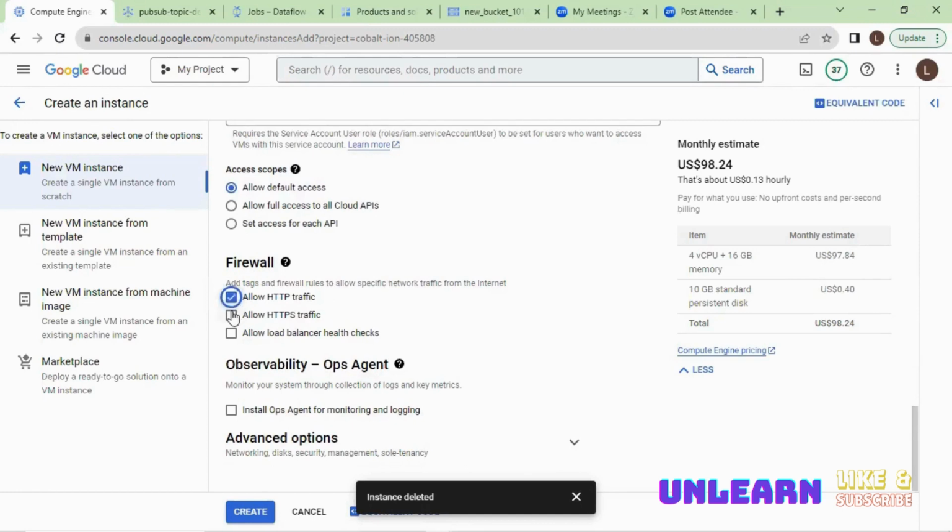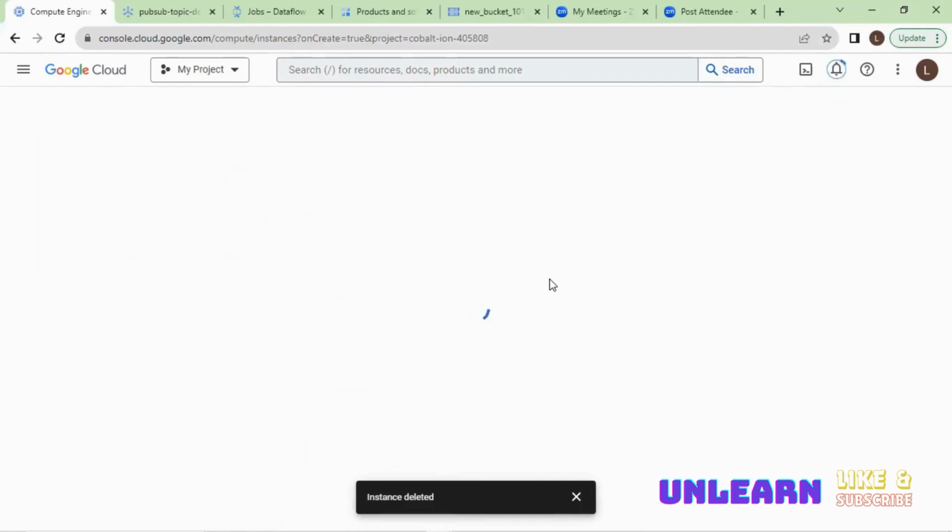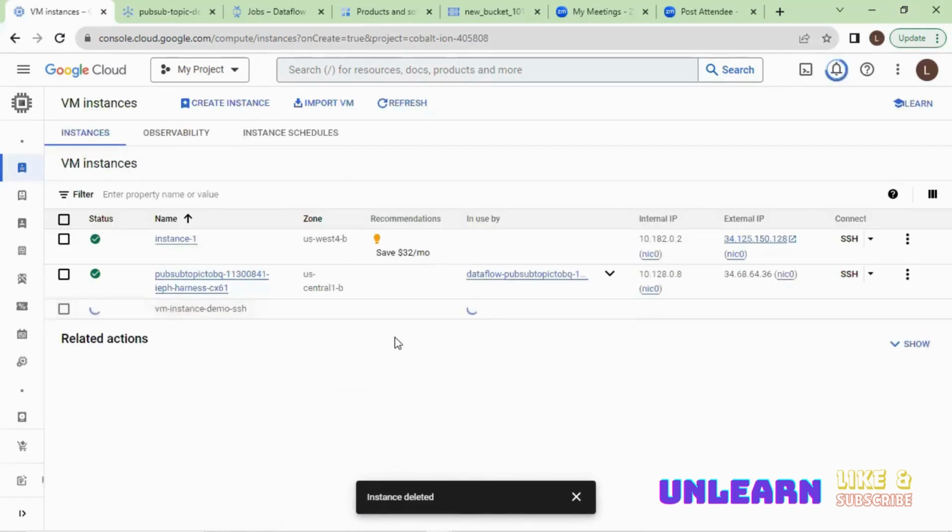You can select these two, or even you can ignore this, no issues for this demo purpose. Then I am just simply hitting this create button in order to create this VM instance. Hardly it would take 10 to 20 seconds to create the VM instance for the GCP platform. Let us wait for that.